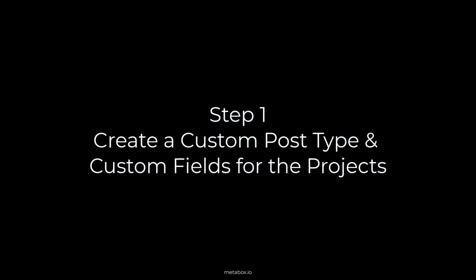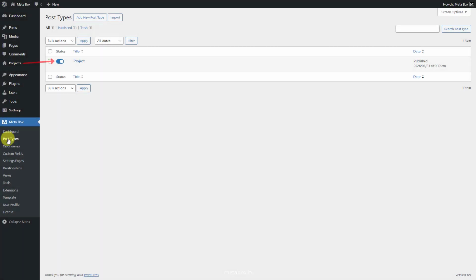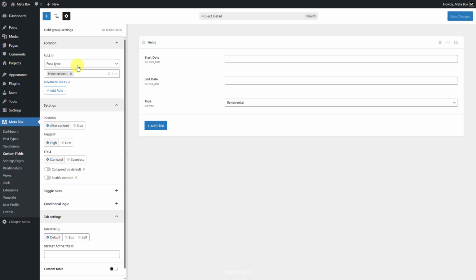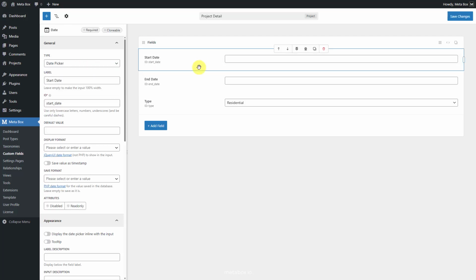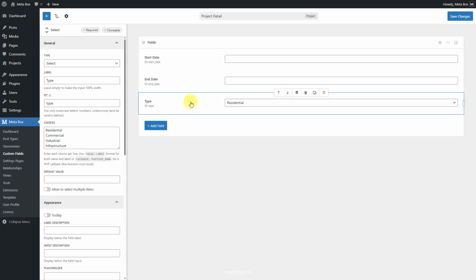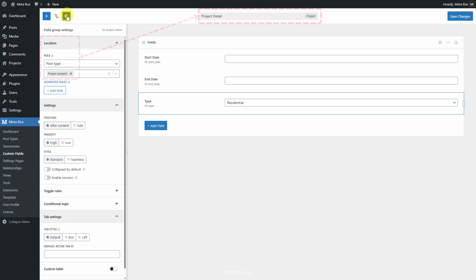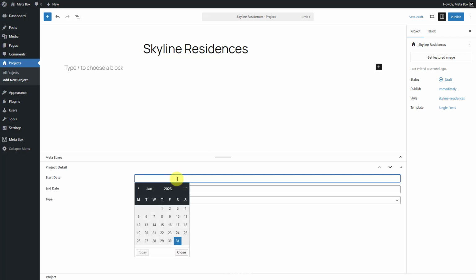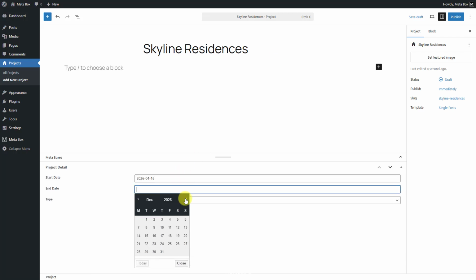These are basic steps, so to save time, I've had them already. This is the custom post type I created, and a field group for the extra information as well. In it, we obviously added fields for the start date and end date. Besides them, you can add any fields you want. I applied this field group to the project post type. As a result, when you add a new project, you can see the custom fields and input data for them.